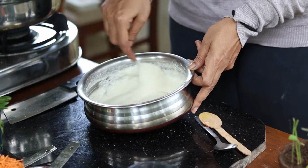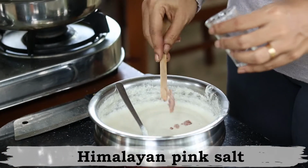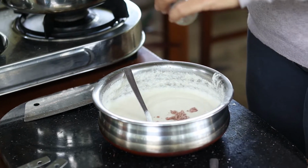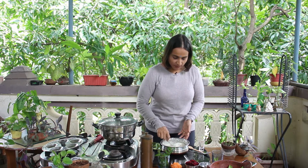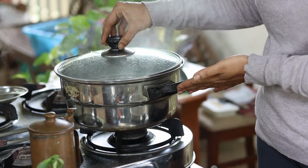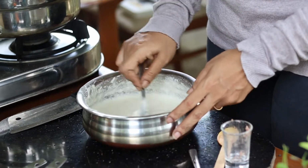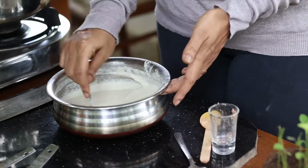So I have taken a Rava Idli batter, and now I'm going to be adding some salt to this using Himalayan pink salt. You can add any salt of your liking. The proportion of the salt also can be absolutely as per your taste. So now we'll mix in the salt, and meanwhile here on the gas I have my idli steamer, and it's nice and steaming now. So it's ready for the idlis to go in. So we will mix up the salt in the batter. To know the recipe of making an idli batter, you can click on the I link and go to the previous video where we've shown the full recipe and process of making the ragi idli.